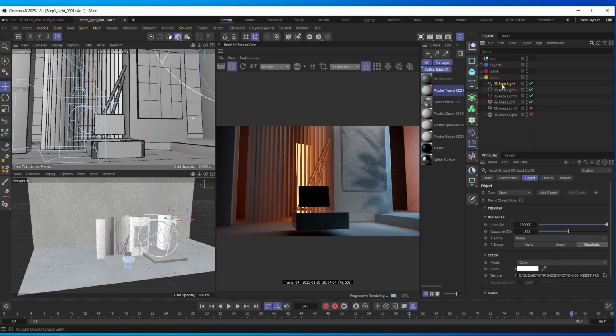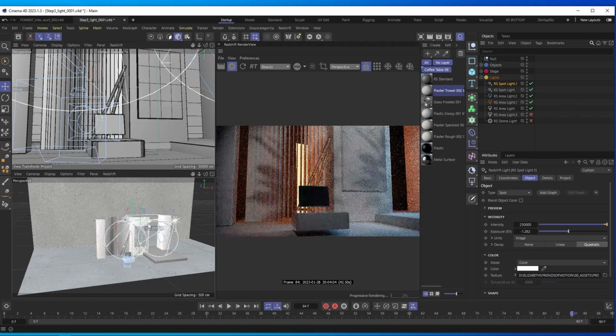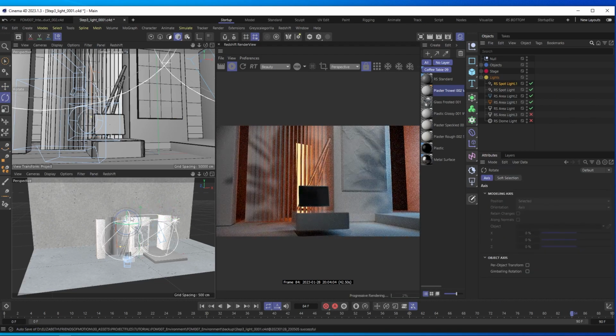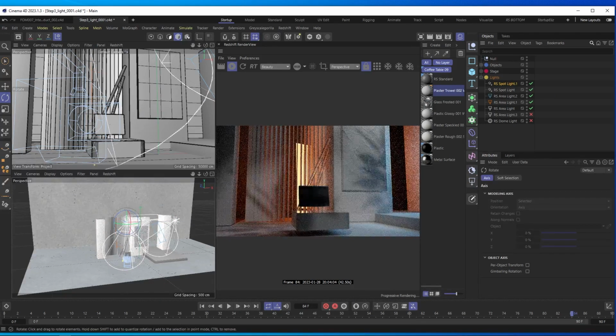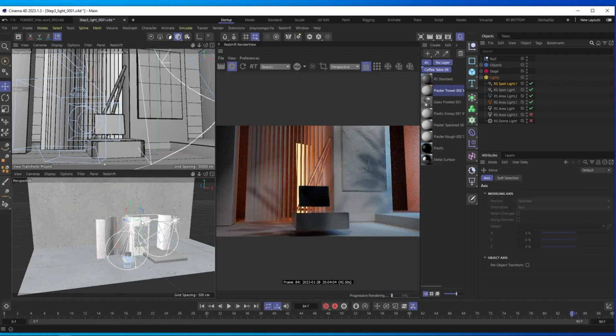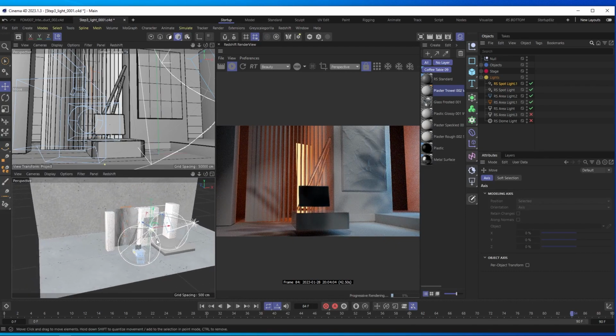All right, the next magic light / spotlight is going to be my fake caustics. So let me duplicate by control dragging the spotlight and move it to where I want it to be dropped. And if you know, maybe you don't know, but Caustics is very expensive to render.